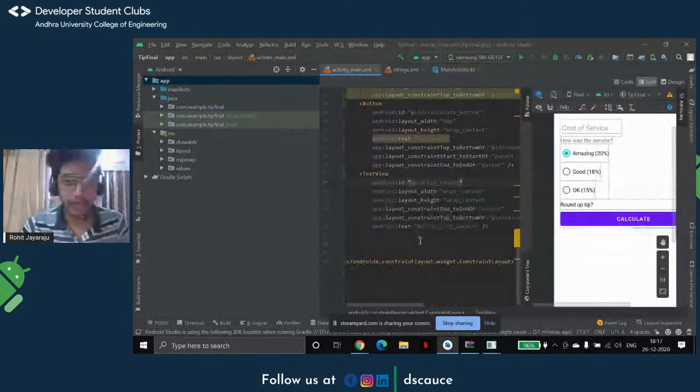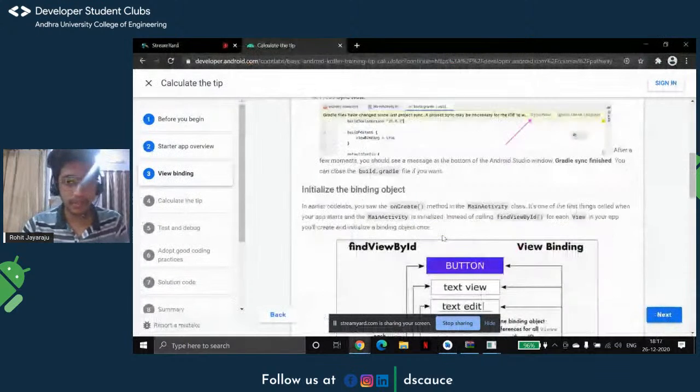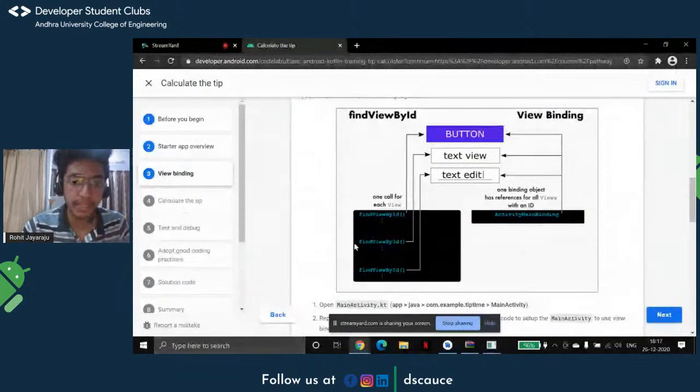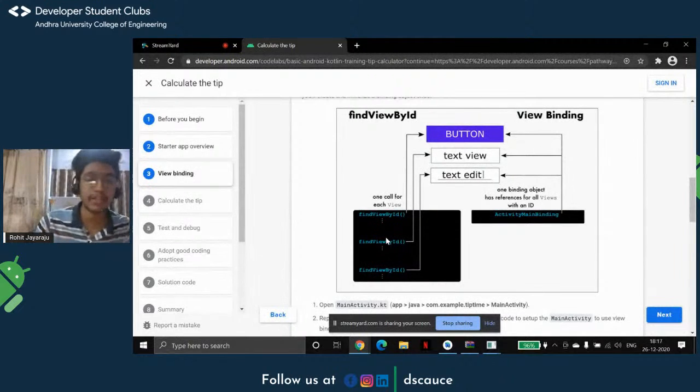So basically, let's say you have a text view. To use this in our code, we use something called findViewById, so that we can bind our element into the code. Like we can do some manipulations to the text view through our code. That is why we are getting the id by using findViewById. It's okay if your project is on a small level, like you don't have multiple elements and you only need to use some findViewByIds. But on large projects, I think it would be a tough job to write the same line again and again, and it would look a lot uglier.